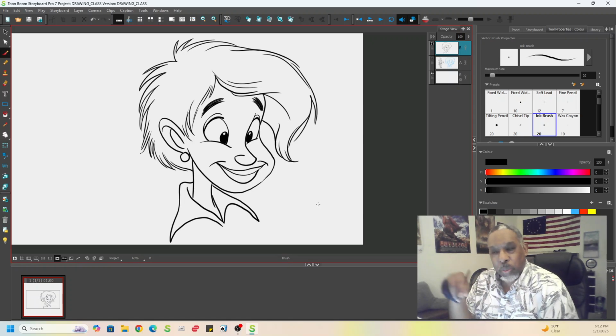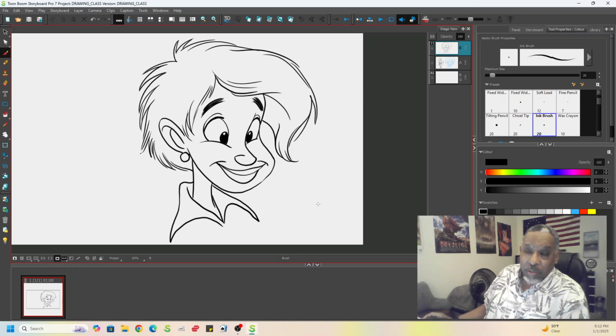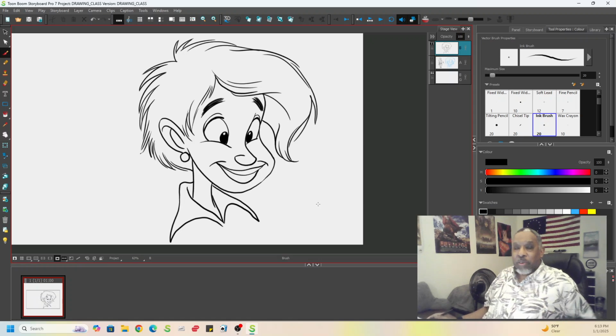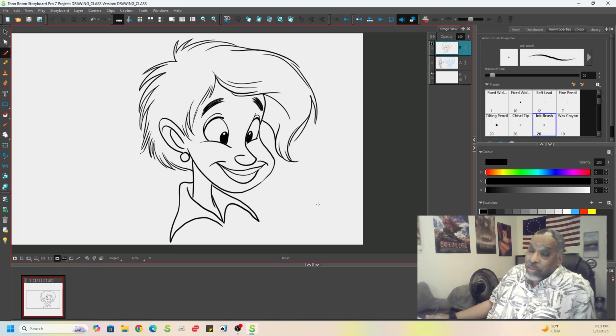I think you can get to a place where, even when you're drawing, you could make your lines very finished right from the beginning, if your ability to remember and create gets you to that place. So it isn't an impossible thing. It can happen. It's tricky, but it's just like anything else. As you're learning and practicing, you're going to get better at it, and over time you'll get to a place where you probably could just draw clean. I know a few artists who have been doing that for years, though I would imagine they may not have started out that way, or maybe they did. Once again, you have people who have all sorts of skill sets. So anyway, there you go.